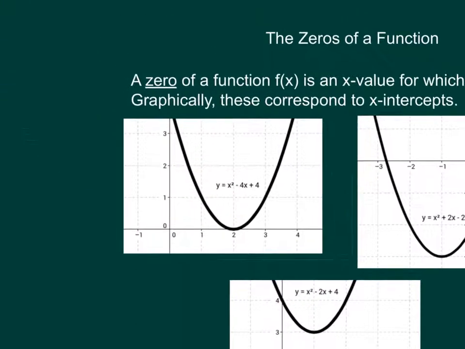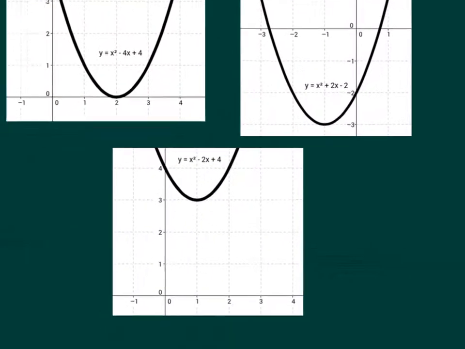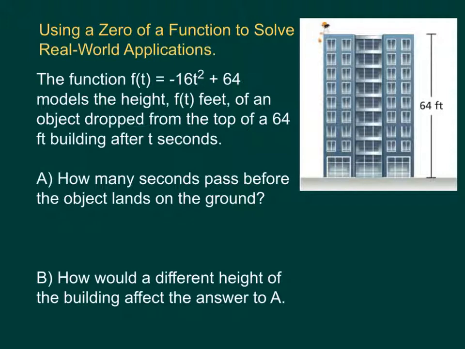The first one, in which we have 1 zero, which is at 2. The second example, where we have two zeros, somewhere around 0.7 and -2.7. And we have our third example, where we have no zeros. There's no number we can plug in there to make that y value equal 0. This is going to be very helpful in terms of using these types of properties of parabolas in order to solve problems.